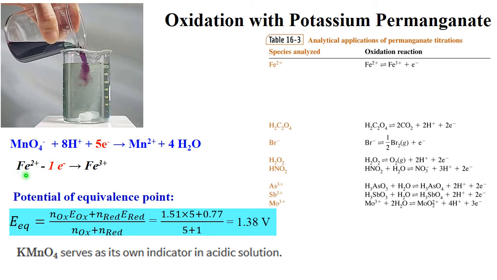Now, the second reaction can be the same as in previous example. So, one electron for iron to become Fe3+. Now, potential of equivalent point is calculated by slightly different equation, because we need to take into account that number of electrons in the first reaction and in the second reaction is different. So, we need to take weight average.